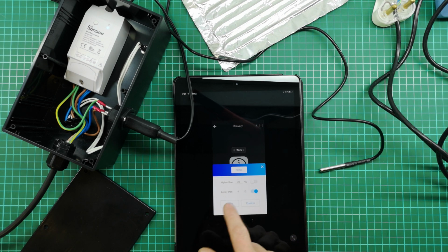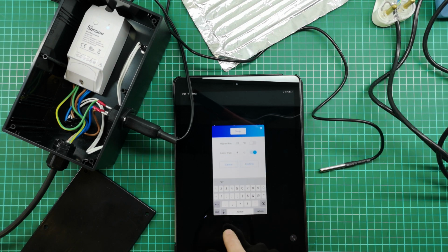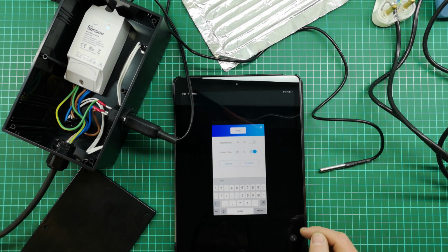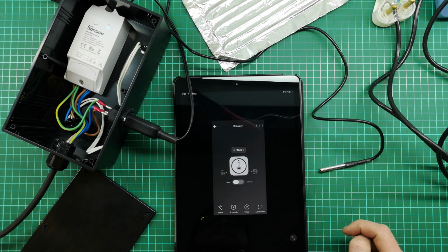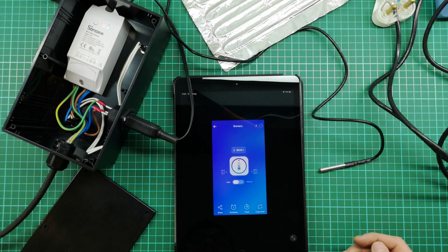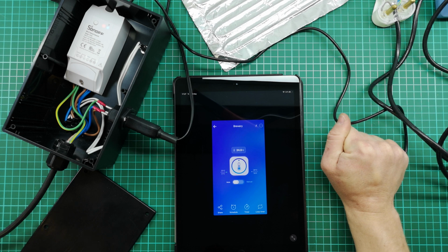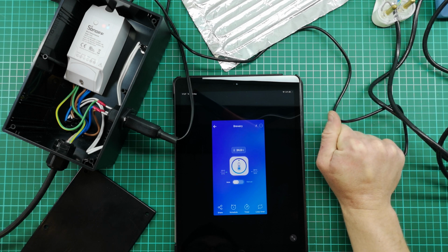I forgot to set the lower, and then I'm going to set, when it goes lower than 25 degrees, it should switch on. So when I say confirm, the heating pad should actually switch on. Confirm. And there it switched on because the temperature is below 25 degrees. Now I'm going to try and heat this up to more than 26 degrees, and hopefully it should then switch off. So I've noticed the temperature response is quite slow, but that is okay.